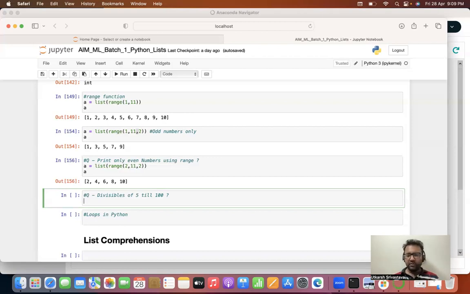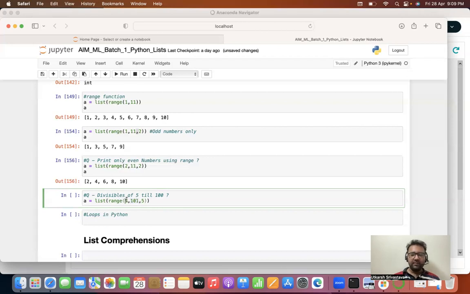Remember 0 is not a divisible of 5. Yes, correct. So the answer should be range 5 comma 101 comma 5.